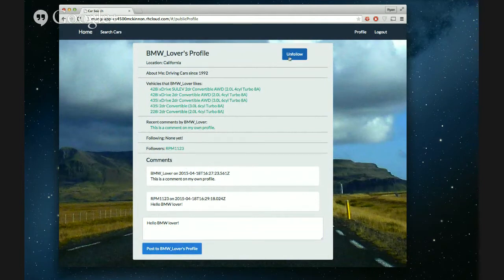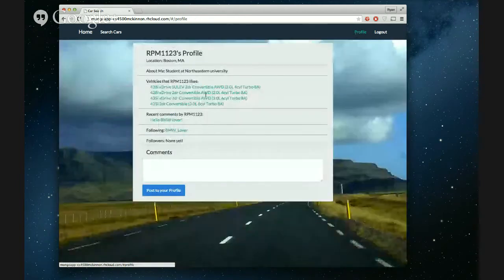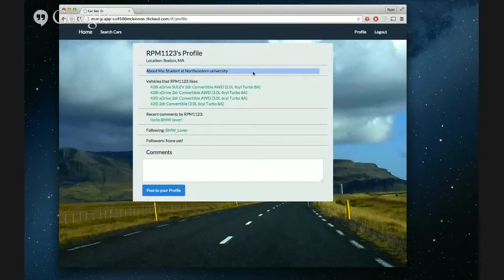So you can also follow a user. I'll do that to make an example. The two profile pages ended up being pretty similar. Initially there were two different views, profile and public profile. I was originally planning to have them be a little bit more different, and if I add more features and differentiate them, I can do that. But there was no code repetition between them.